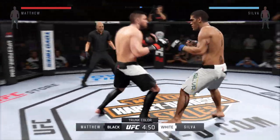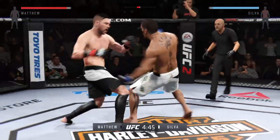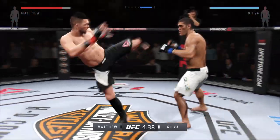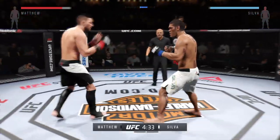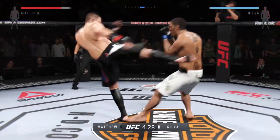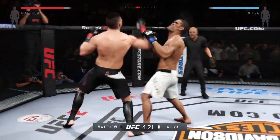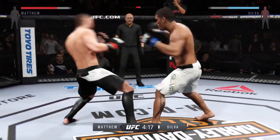Antonio Bigfoot Silva is a black belt in Brazilian Jiu-Jitsu, an enormous man with ferocious ground and pound and ruthless knockout power in his fists. Very good exchanges here. Oh, and he goes up top with a kick. Hard straight punch. Oh! Head kick. Body kick, look at that. Big scores with a huge left. Oh, that's good, a good shot right there. Very good shot. Nasty combinations here.